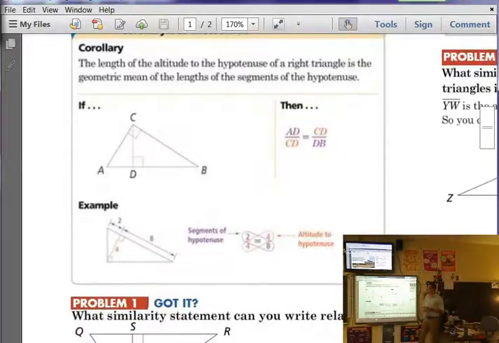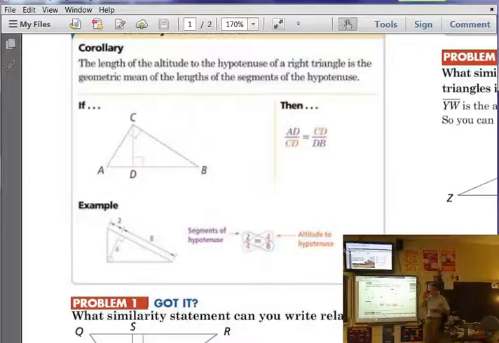So this is where we start to relate that. AD is the shortest side of my smallest triangle. So if I'm going to relate that to something, it has to be related to the shortest side. So I can either choose CD, which is the shortest side of my medium-sized triangle, or I could choose, what other side would be an option there? Yeah, AC, which is the shortest side of the largest.